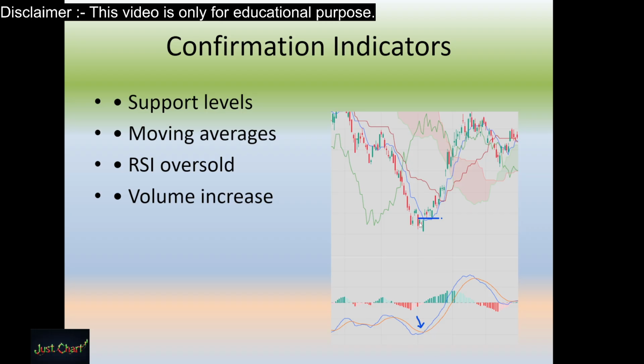Here the engulfing pattern is confirmed by the MACD. The next price opens above that one, and the MACD crosses above. So this is the second confirmation. We also check the volume. The engulfing pattern alone is not what we should look for; along with it we have to see the other indicators for confirmation. So here we look at the MACD, volume, and the next day price opening above the high of the engulfing pattern. That's around three confirmations, and the price stays above this particular support level.